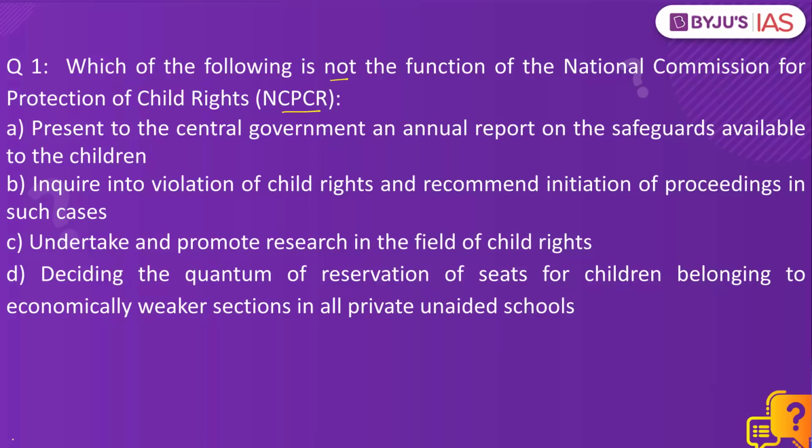Presenting to the central government an annual report on the safeguards available to the children. It's a function of the National Commission for Protection of Child Rights to submit an annual report to the central government. It may not always be an annual report. It can be a 6-monthly report as well. It can be a monthly report as well. As and when required by the central government, the report is prepared by NCPCR and submitted to the central government.